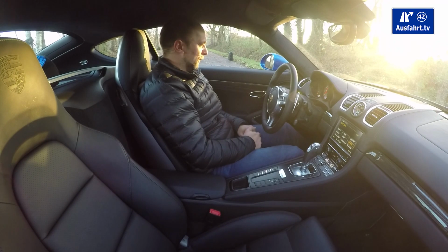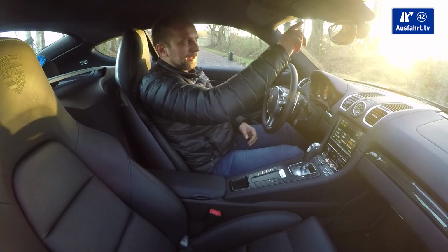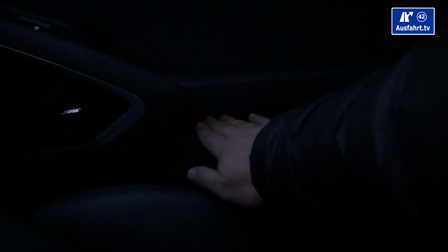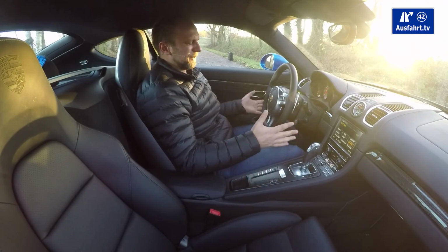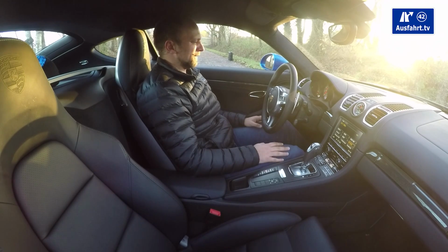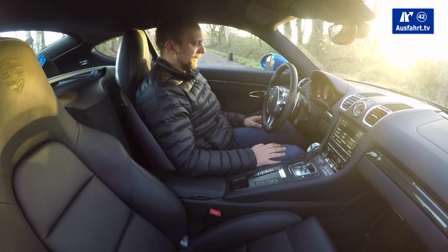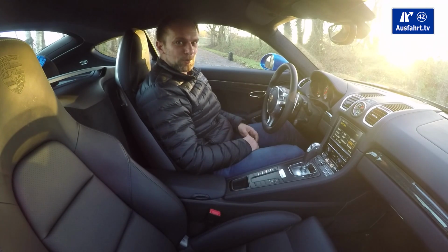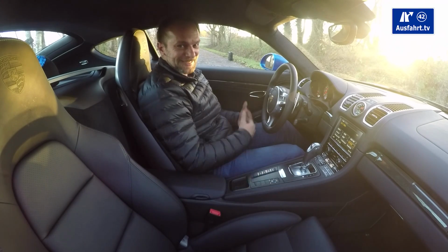Okay, we get a sort of ambient light, just one color. Up here there are two LED stripes as well as in the door and a little bit in the foot compartment, I guess, but it's just one light, so it's there and you see it. It's nice, but not really that you have to have it. No sunroof. I don't even think there's a sunroof available, but we have the Porsche horn here, and I can press it for you guys. That's how it sounds.